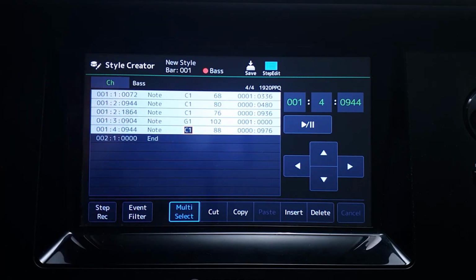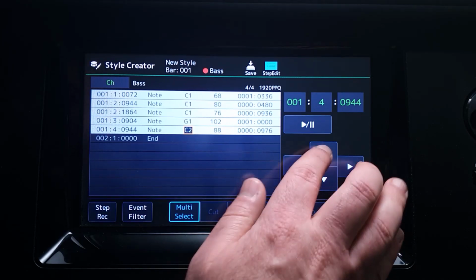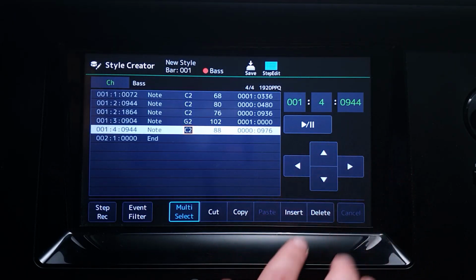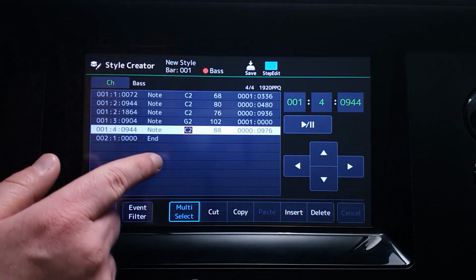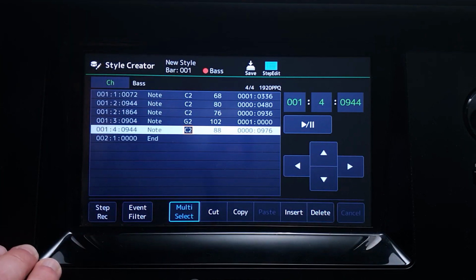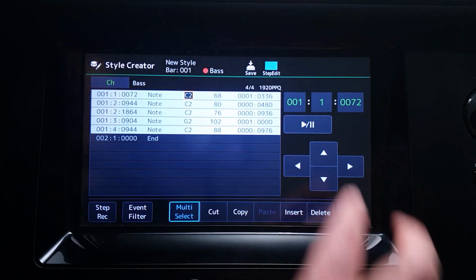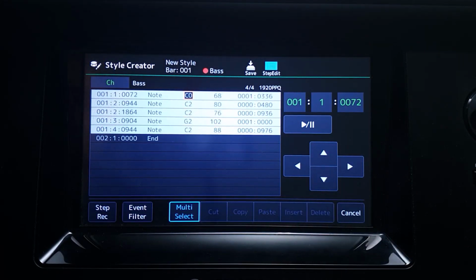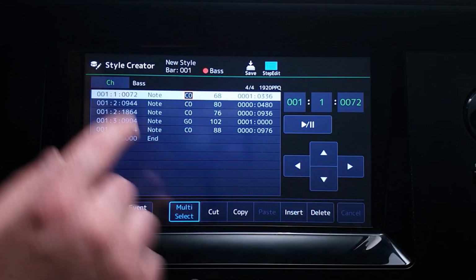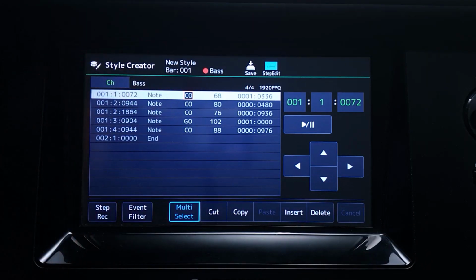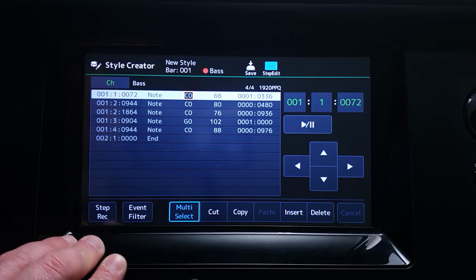So I can press the button C2, or maybe use the dial wheel. It doesn't really matter. And then I press up here, and it all gets transposed 1 octave up or down, right? So if we wanted to transpose it down, I need to see 0. Great. So you see everything went down 2 octaves now.